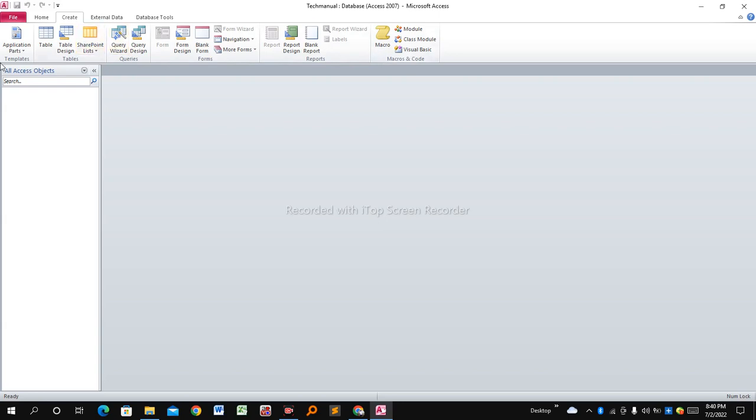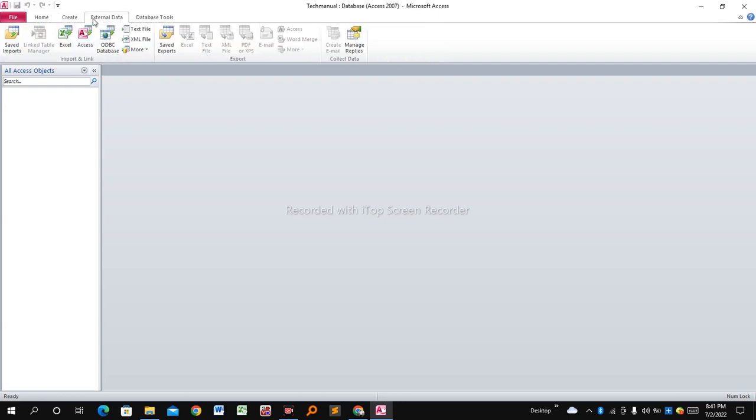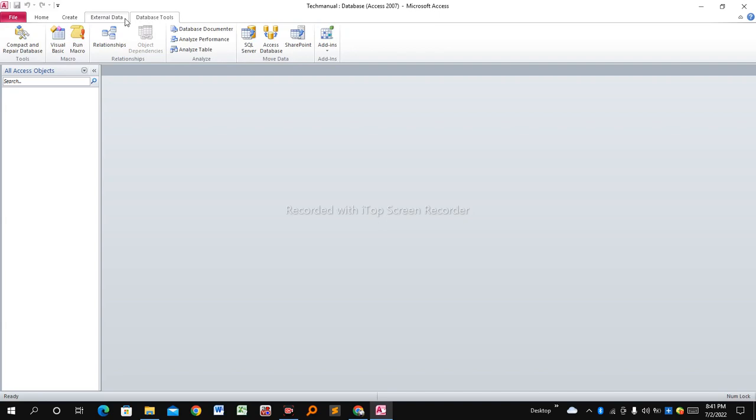These are some of the features that we use while working on your database. Then we have the External Data tab, which also has its ribbon and groupings. Then we have Database Tools. Under Database Tools, this is where we'll be able to get the relationship feature.